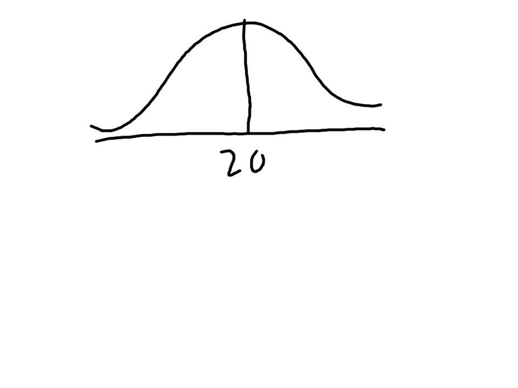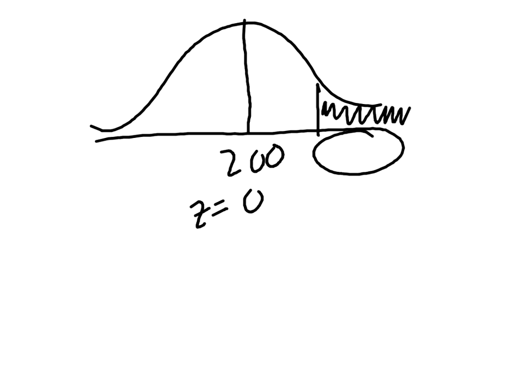Our mean is 200, and that's like having a z-value of 0. And what we're looking for is this cutoff score. This is one way to represent it, that represents the top 10%, and of course the other 90% would be to the left. And I'll label this again here.